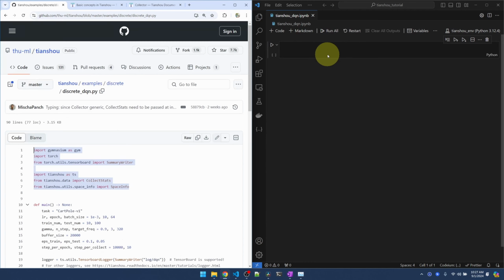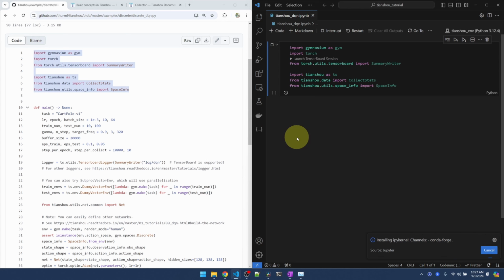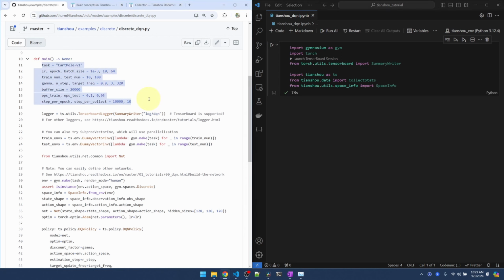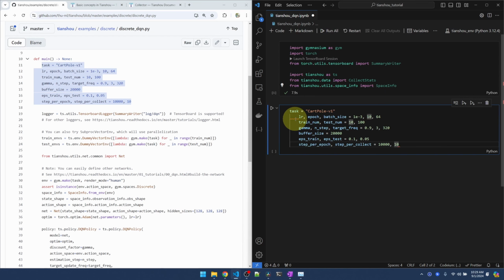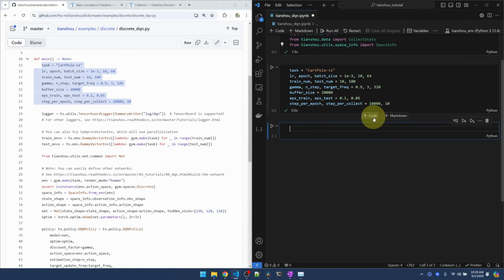Let's bring in the imports. Run it. The first time you do Jupyter in VS Code, it's going to ask you to install some Jupyter modules to support it. Okay, the code is running, and I'll explain what these things are when we actually start calling them. Let me keep going down. Create a new code block. So we're going to try it on good old CartPole. These are all the hyperparameters. You've got the learning rate, and I will explain them as we use them. Just run it. Keep going down.